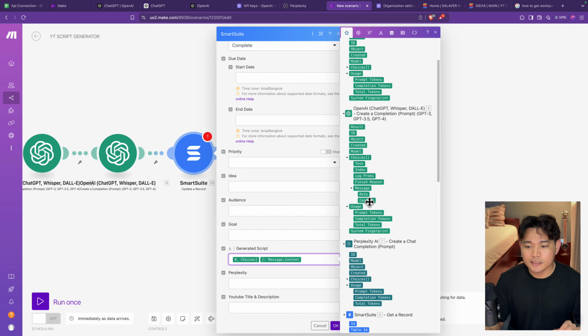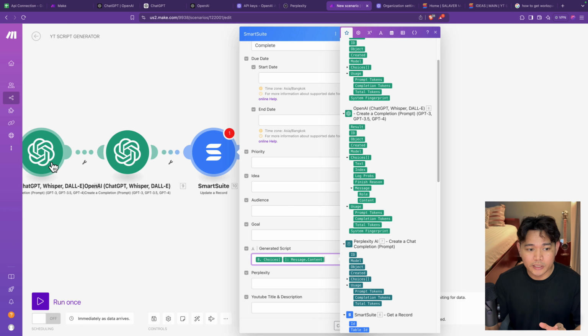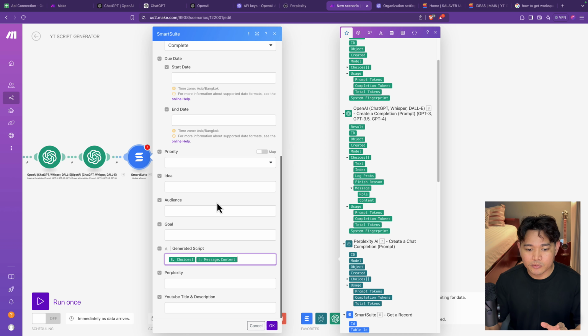Make sure that you select the right ChatGPT module. When you hover over a certain module here, it will have an animation. So for example, when you hover here, it means that it's pulling from the first ChatGPT module that we already created. So I think we selected the correct one.